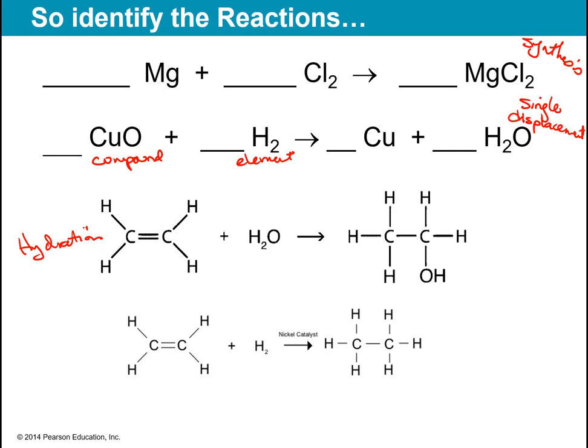But what about the bottom one? So the bottom one, I have a double bond and it becomes single bonds. But I'm not adding water, I'm adding hydrogen. What is this? No, not hydrolysis. That's breaking things into 2 pieces. Hydrogenation, okay? This is adding hydrogen. So remember the name. If you see a double bond and hydrogen gets added to it, hydrogenation.